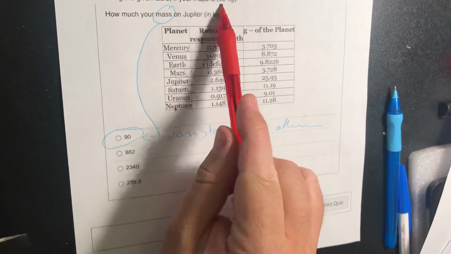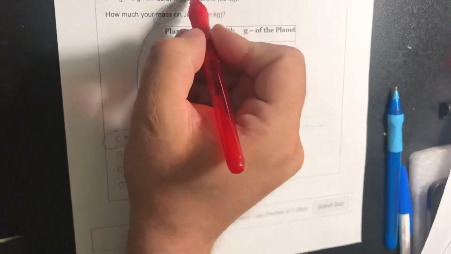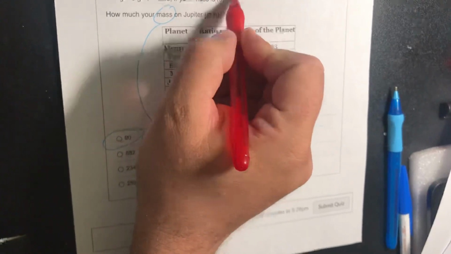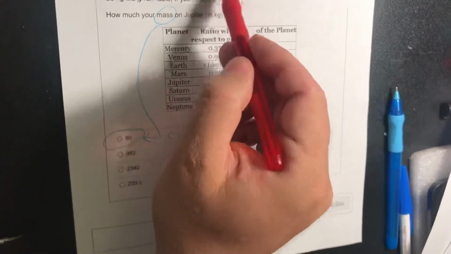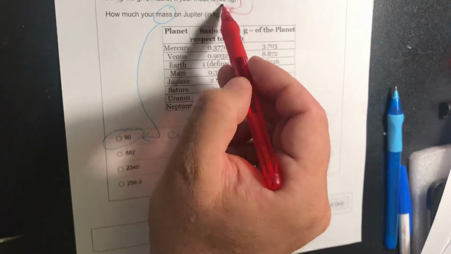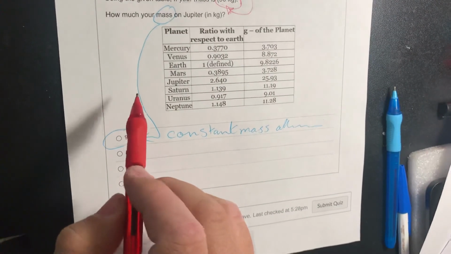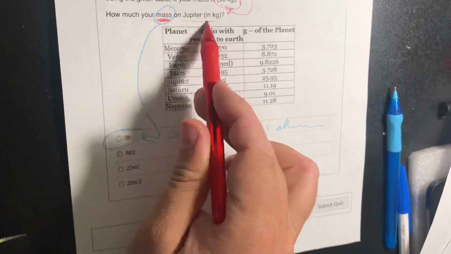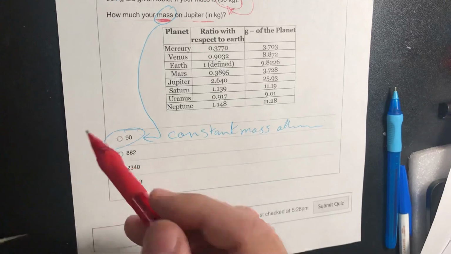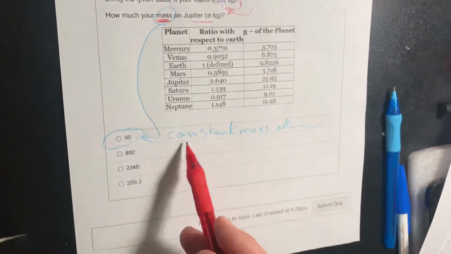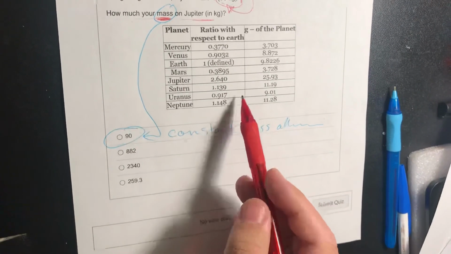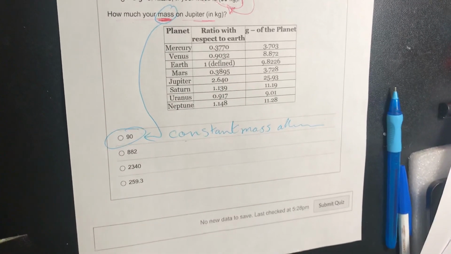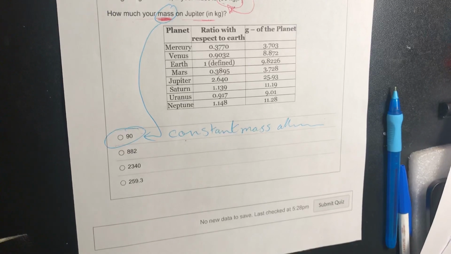If your mass is 90 kilograms, sometimes you see that your weight is 90 kilograms, it is just a word, okay? But the meaning of it is the mass. I'm asking now in physics, how much is your mass on Jupiter? I don't need to calculate anything. The mass is constant. On Jupiter, on the sun, on Earth, anywhere my mass is constant. It is 90 kilograms. Okay? Be careful about that and good luck.